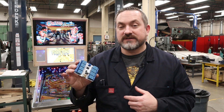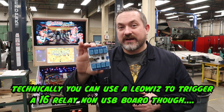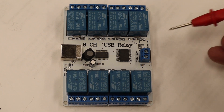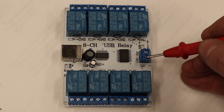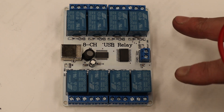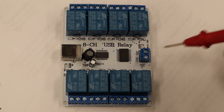SaneSmart does make 4-channel, 8-channel, and 16-channel boards, and they make USB and non-USB versions. But keep in mind that the 8-channel USB one is the only one that's going to work with DOF in our setup. So if you run out and need more than 8 channels, you're going to have to buy another board. A couple of things to know about this board: 12 volts positive coming in goes to your VCC, and your black negative common ground wire is going to go to the GND terminal. The manufacturer states if you switch those up there's no protection device on here and it will kill the board, so watch that you don't do that.